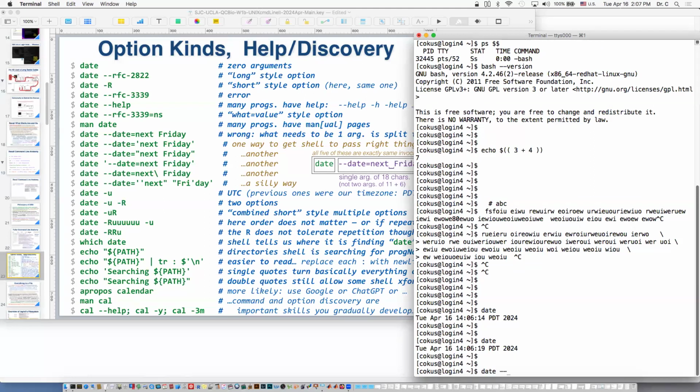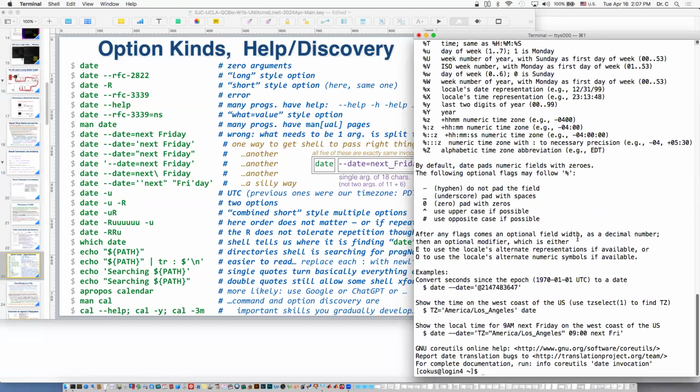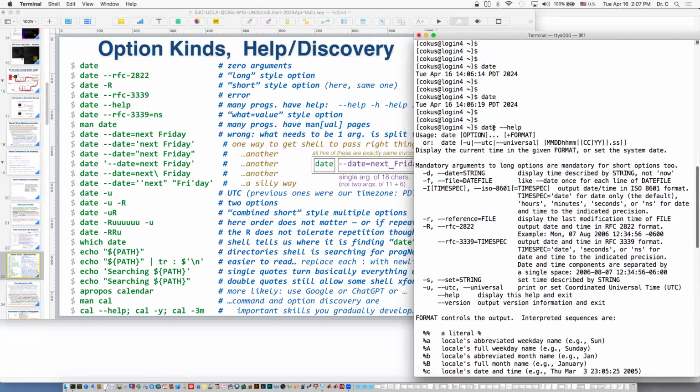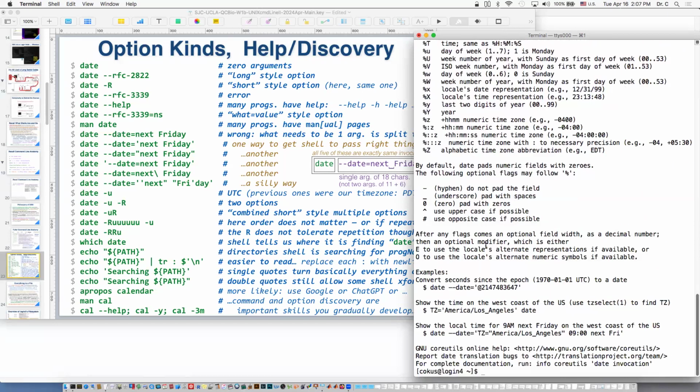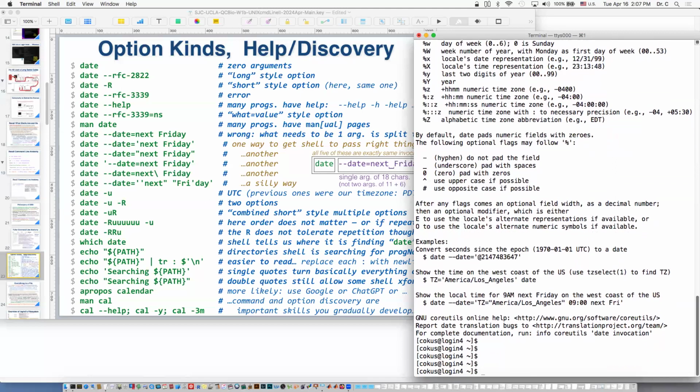If I actually do date help, you'll see it has so many options it scrolls off the top of the screen. A lot of programs support options like help, and they give you a very condensed summary of what they take. Here you see there's all kinds of options. Some of the options are very complicated, like one of the format options, which must be down below. Anyway, don't worry, we're not really interested in date per se right now, just the idea of how programs work.